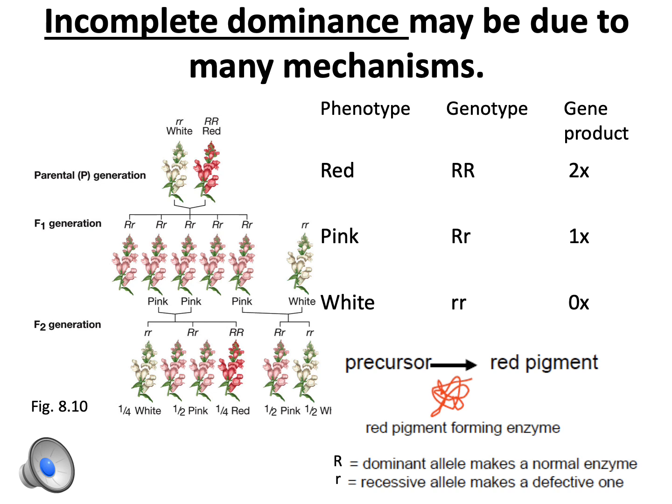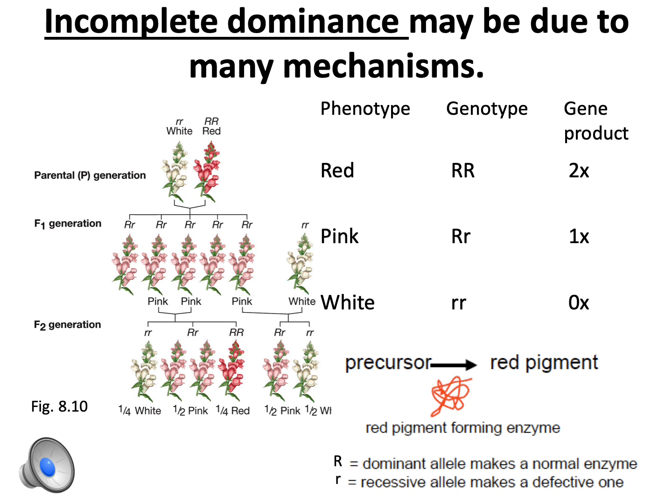Now, to make this work, we have to understand a little bit about how we make a pigment. So pigment molecules are the ones that give something color. To make a pigment inside of a cell, you need a molecule to start with, and then you need an enzyme to modify that molecule to make the pigment. We call the molecule we modify the precursor. So in order to make the red pigment, you need the precursor molecule and you need the enzyme that modifies the precursor. In snapdragons, what's happening is not about the pigment itself. It's about the enzyme that makes the pigment.